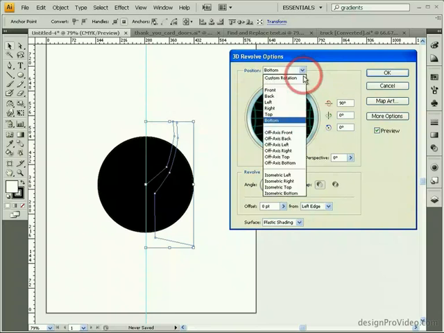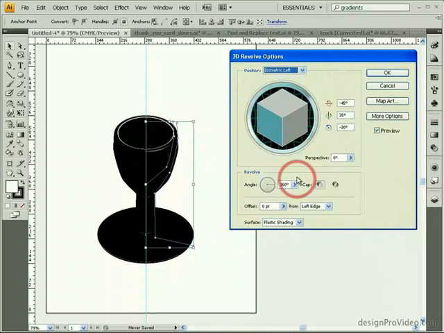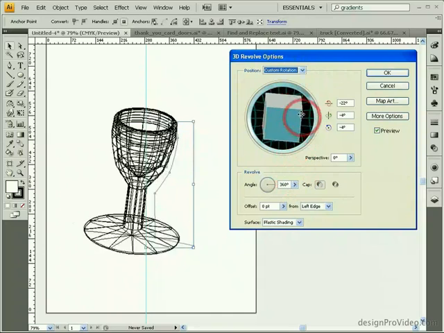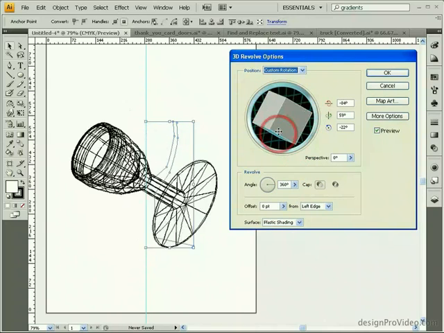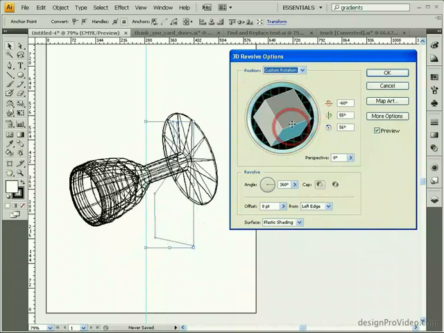There are also several isometric views that you can see the object from an angle. You can also click and drag the cube here to see it from all different angles.